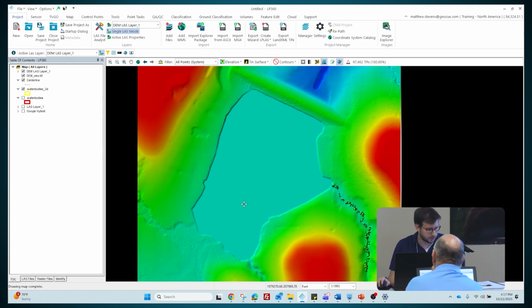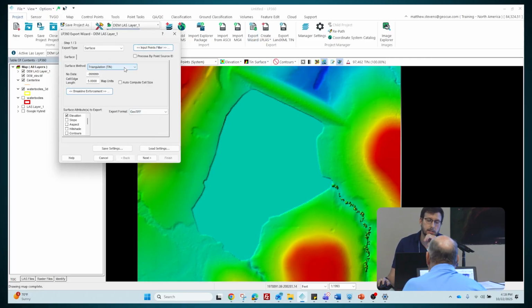All right, so the last thing in this exercise, let's go to page 140. This is step 46. Some people need an XYZ ASCII file produced, a gridded data set produced from a surface or for a deliverable for the end user. So again, go to the export wizard at the top. We can do this a couple of different ways. You can keep this surface and do the export format as XYZ like this.